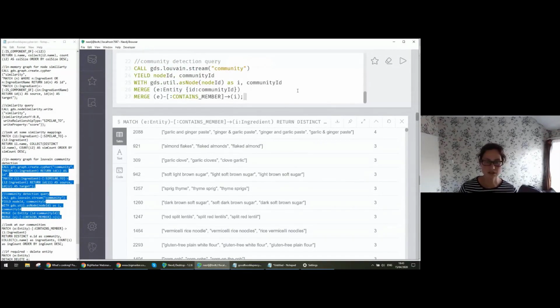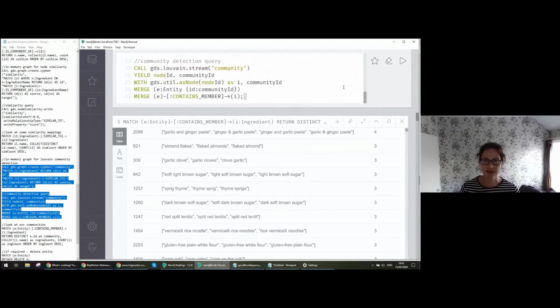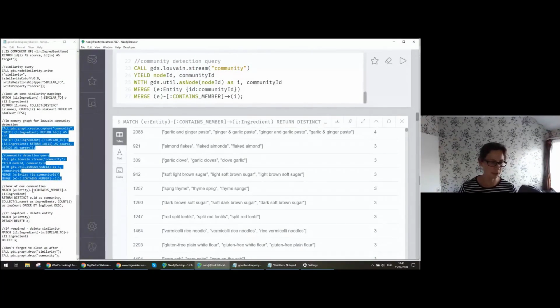So we're repeating that, but what we've done here is we've dropped the similarity threshold. This is still in the same setup from when I was using the predecessor to graph data science, which is the graph algorithms library. What I could have done is, if I'd written all of the results from here as the score, then I could have just reloaded the community graph. So again, that's something we'll update later. So let's run this. This will probably take a few seconds. It's pretty quick.